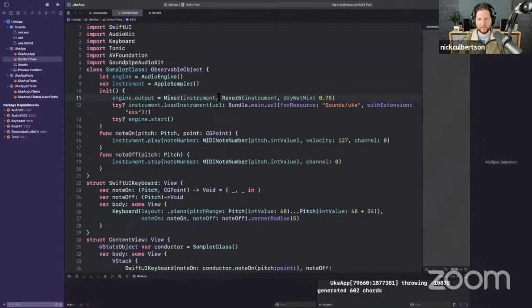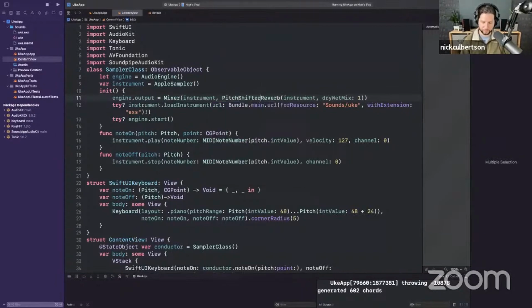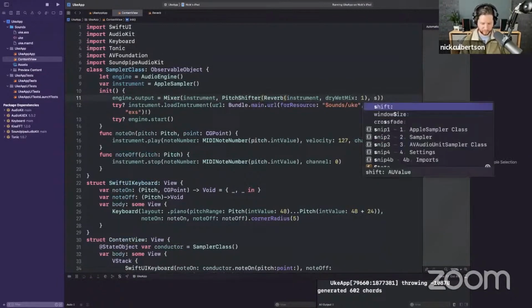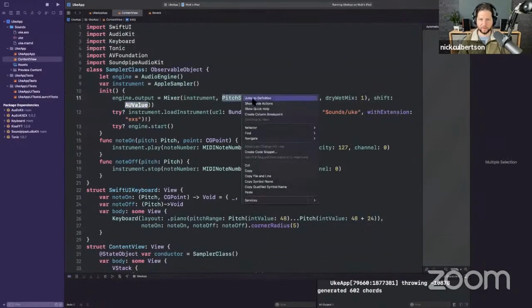And I'm also going to send it this reverb that's all the way up. I'm missing a closing bracket, aren't I? But there's something built into AudioKit SoundPipe that's called pitch shift. Let's see, it should tell me what it's pitch shifter. Okay, so I'm going to open that up with open brackets and I need to tell it what to shift to. Actually, let's see what the methods are in there.